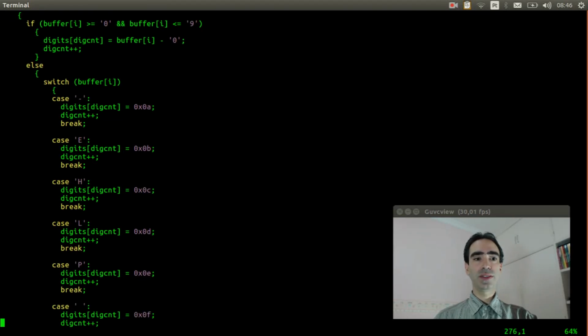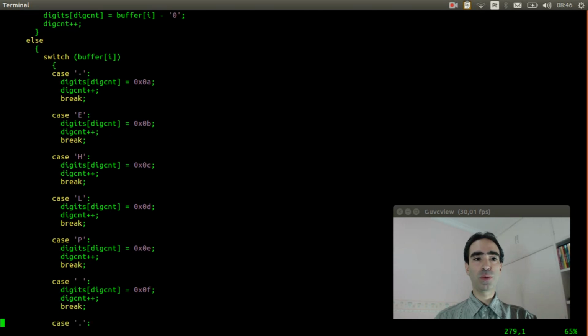The decoding inside the display also supports some special characters, for example, the minus symbol, the letter E, the letter H, the L, and the P. So you can create HELP and display HELP and so on.